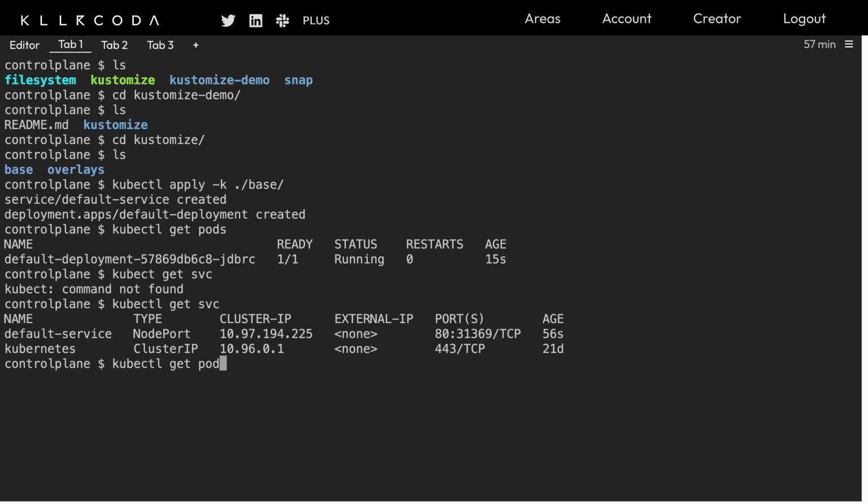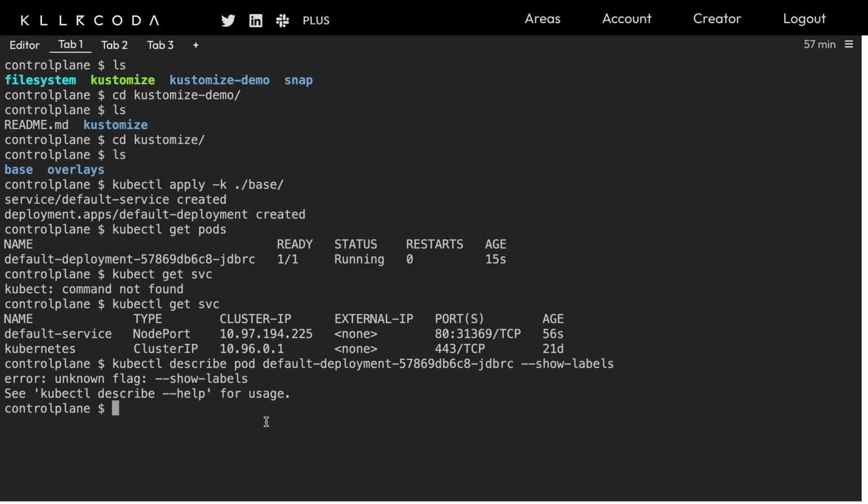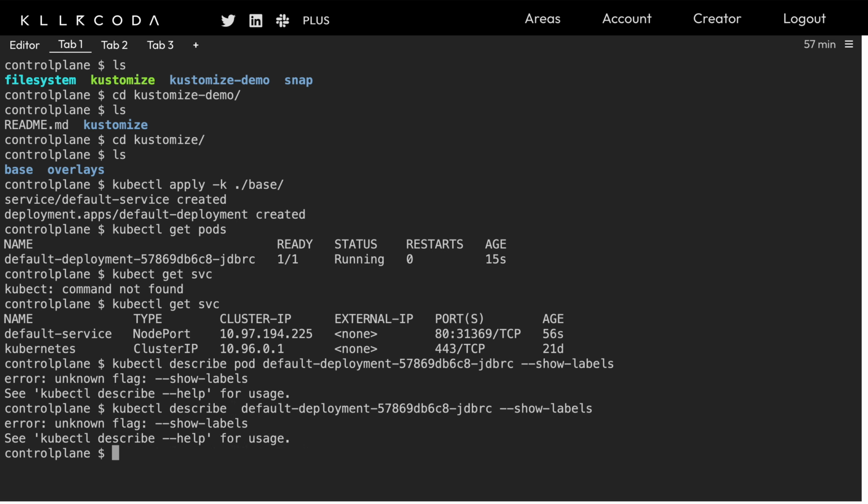kubectl, let us also check the pod's label as well. kubectl describe pod, and the pod is default, and hyphen hyphen show labels. kubectl describe, maybe I have to write this.